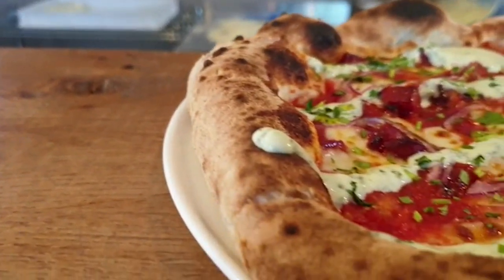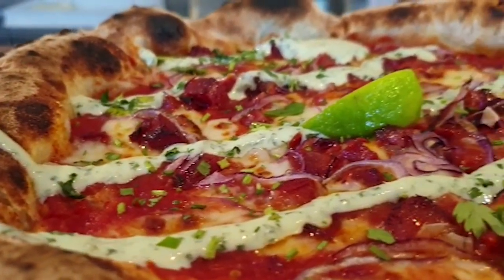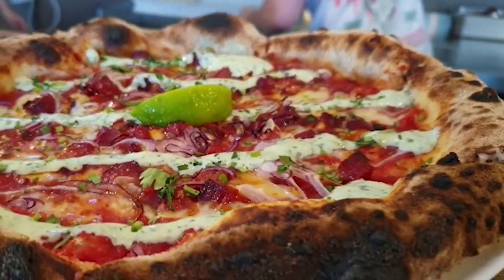So we've got such a feast in front of us. Here we've got four pizzas and two lots of deep fried ravioli. First up we have the No Hablo Español — it is a fresh tomato paste with fresh yogurt mint and fresh lime, fresh coriander and salty chorizo with red onion. It looks amazing.